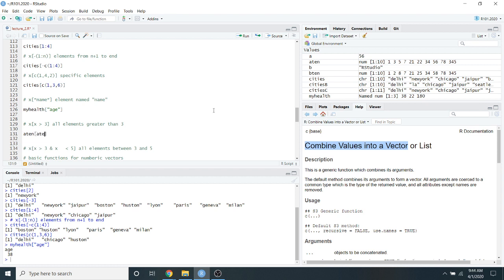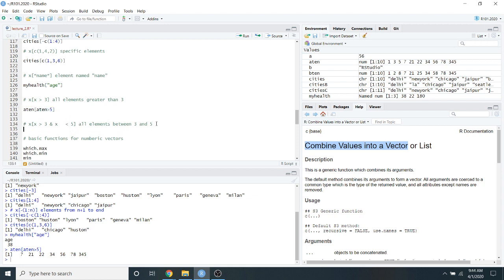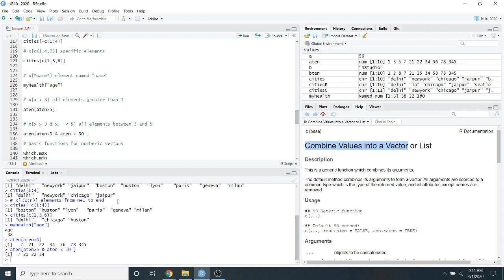You can also do it with a condition: give me all the A10 values that are greater than, let's say, 5. This is where you use a logical test that returns all the values that are greater than 5. You provide a logical test inside the square brackets and it will return those values that pass the test. This logical test could be anything, you can combine multiple ones, using greater than, less than, equal to. In this case we're combining them: greater than 5 and less than, let's say, 50. So it will not give out 56, 78, and 345.